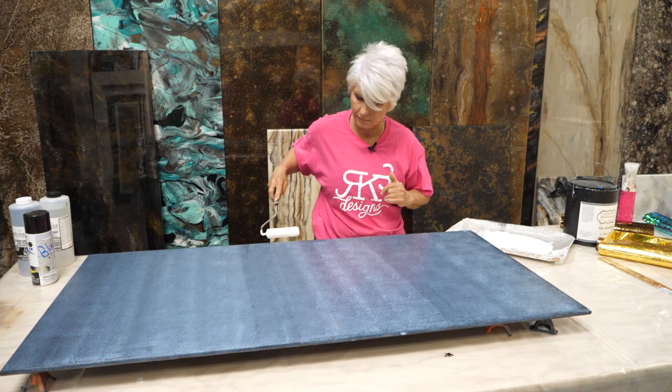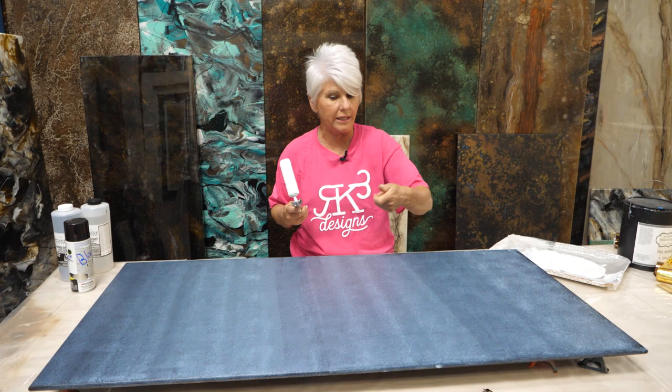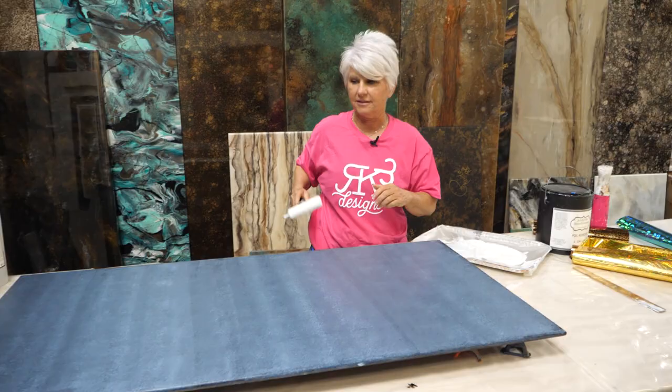I'm really not trying to get rid of lap lines. All I'm doing is making sure that my product is on evenly and nice and flat. So don't overwork the product. You don't want to keep going back and forth, but if you do have bigger areas, maybe where it's a little thicker, just take that roller and very, very, very lightly feather your product out and you'll be ready to go. But don't worry about lap lines.